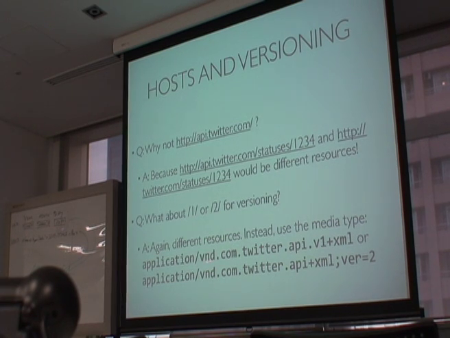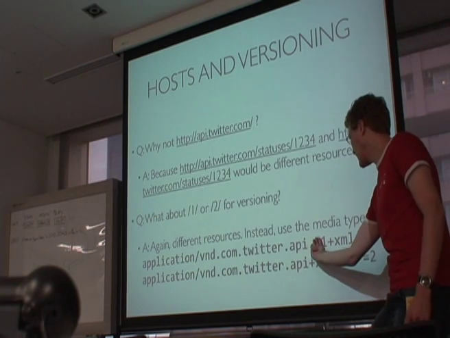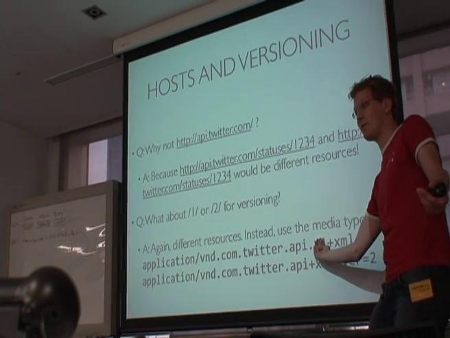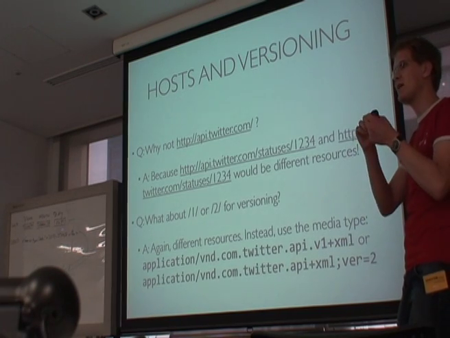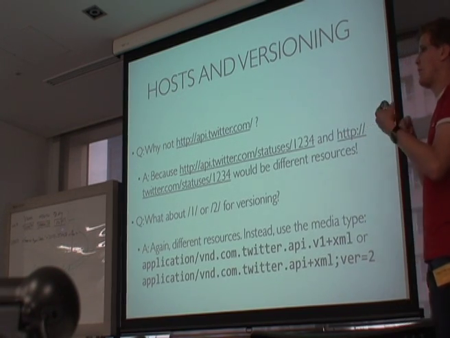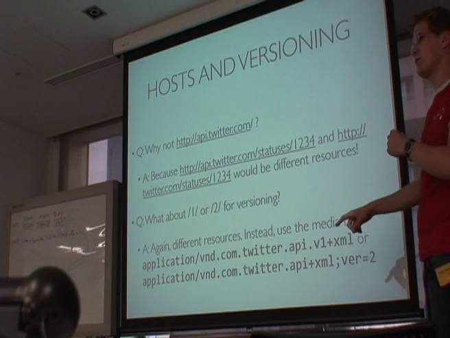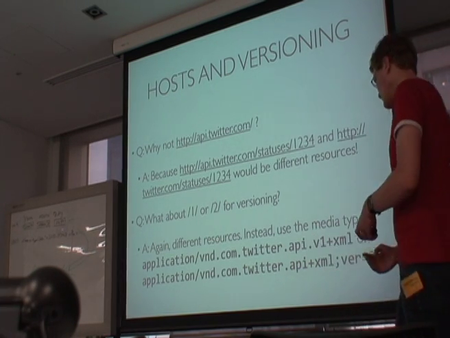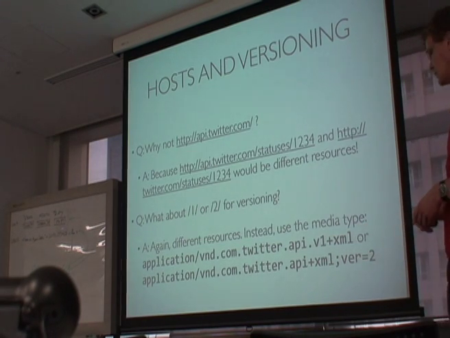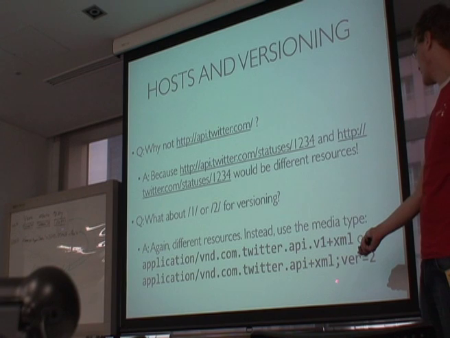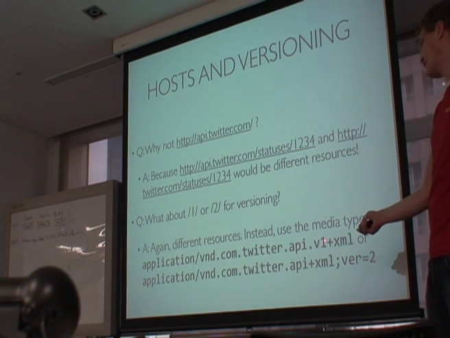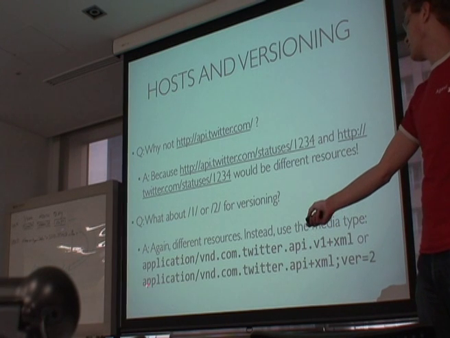Instead, a client should ask for a specific version. He can say, I accept vendor com Twitter API plus XML or so. You know, again, the hypermedia format, because they need their own anyway. They have meanings with relations. You can query a Twitter profile, and then it will give you a link to all the tweets of the user. So either this, or v1 plus XML, and that's how you do versioning. So you had v1, v2, v3. Most people prefer that.